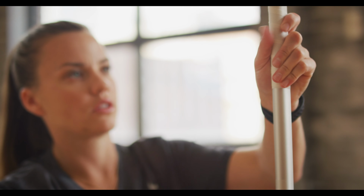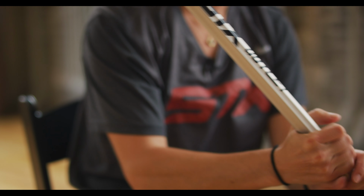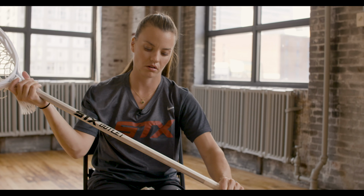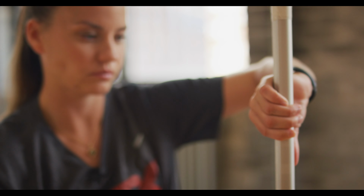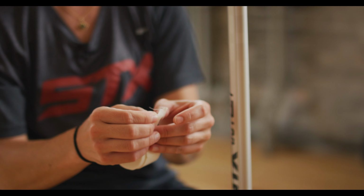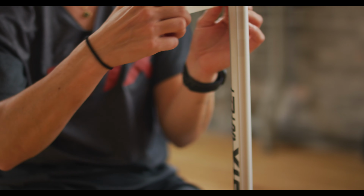And then what I'll do is I'll make one where I usually throw it. So when you throw, you slide your hands down. So mine is usually about there. And then when I play in goal, my bottom hand's about there. So I want to make a tape mark here and then right about here. So that's just all feel. So I will take my thick side again, except now I'm going to cut it down just a little bit more because I like it not as thick but not as thin as the other one.